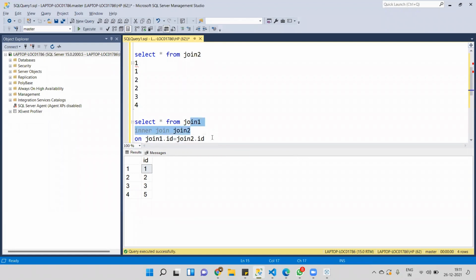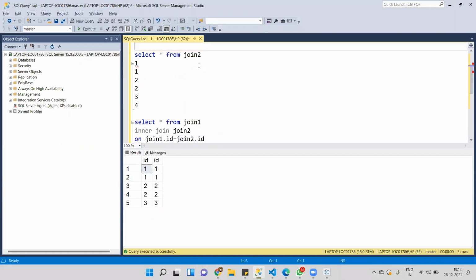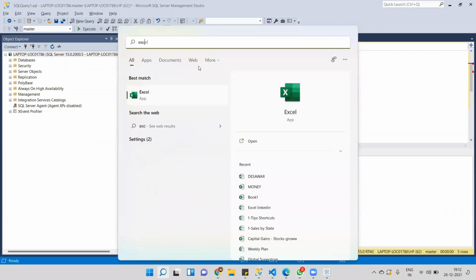Now when we execute this query, we are loading the data from two different tables, join 1 and join 2. So I will execute this query. Now we can see the data is coming like 1, 1, 1, 1, 2, 2, 2, 2, and 3, 3. So let's open one Excel. It's easy to understand.